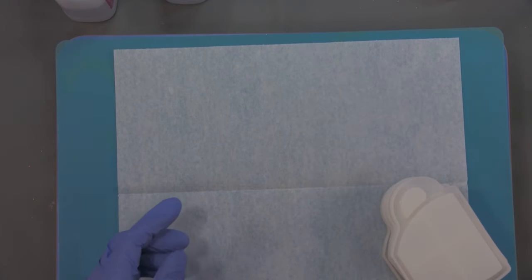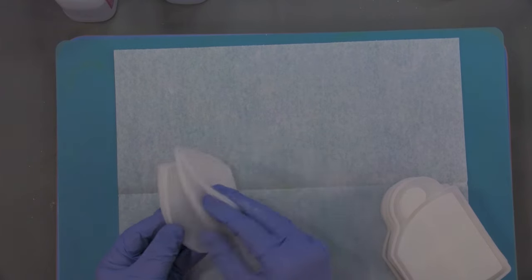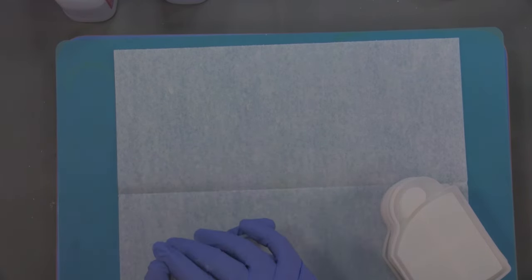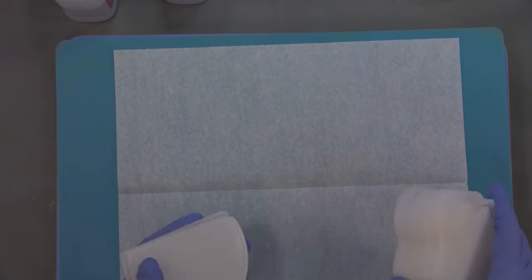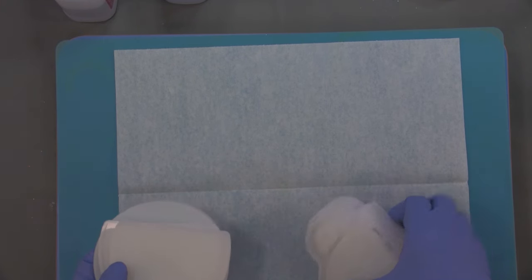And then I have 4 of these. I'm not sure yet if I'm actually going to use these or if I'm going to use some acetate. Not sure yet, but we'll figure that out. I also have the stand, and we will do these in a minute.